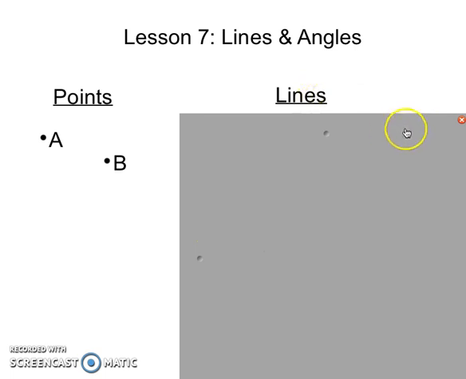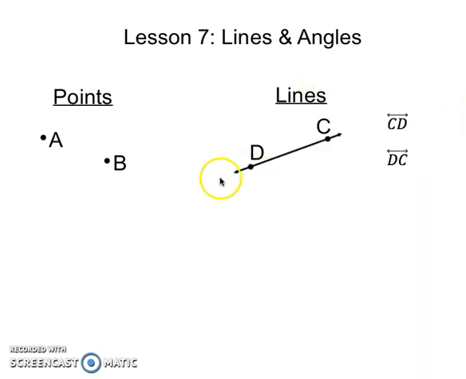Lines. In between any given points, there exists a line. So this would be line DC. Notice lines have, I know that's kind of small, but there's a little arrow on either end. So lines extend infinitely in either direction. You can name lines two different ways. Because they go in two different directions, the order is not going to be important. So I could call this line CD or line DC. Does not matter. When you name it, though, you have arrows on either end of the line that goes above it. You should be writing all this stuff down in your notes. There's nothing gluing in today. We're just copying what you see here. So that's your lines.